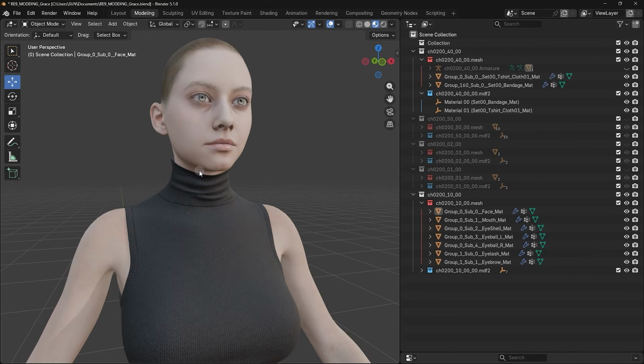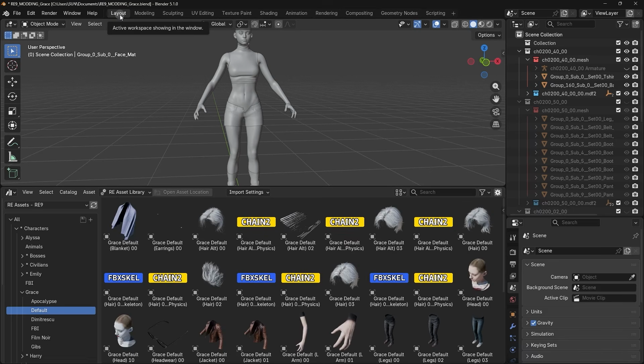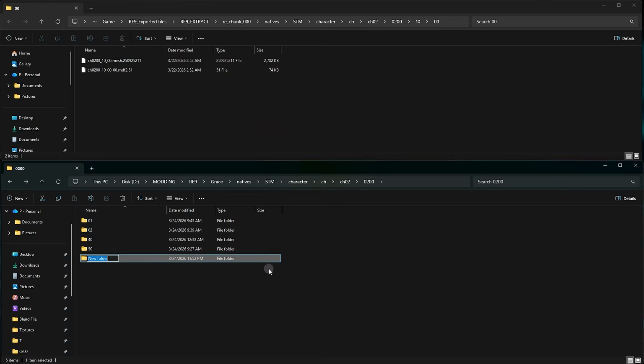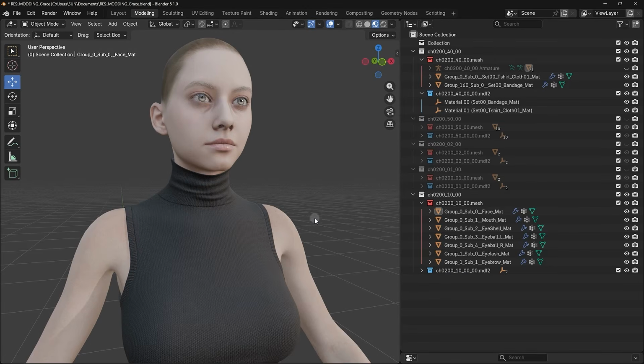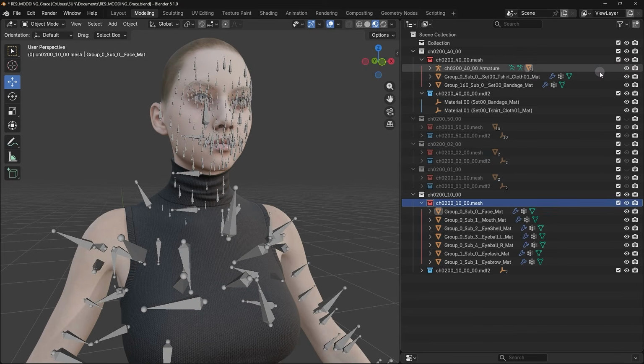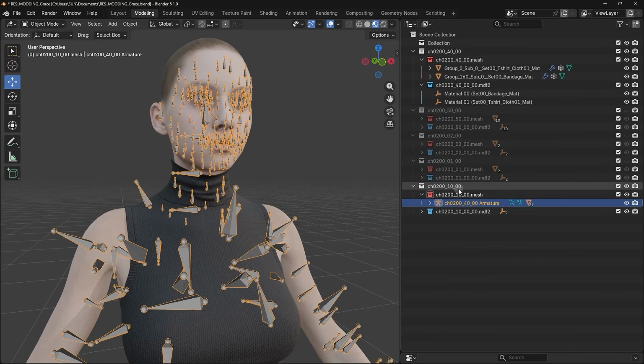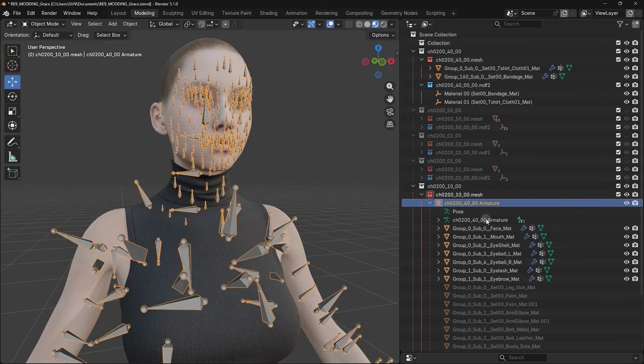So once you've edited the head mesh and fixed the issue, we just export it. First, like with any other model, find its original path and recreate it. Then we export it, but there is one important thing. Before exporting a collection, make sure it contains an armature. Right now, our armature is in a different collection. So simply drag and drop it into the collection you want to export. No need to rename anything. It's done. Now you can export.